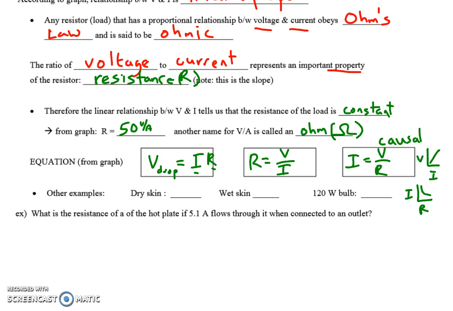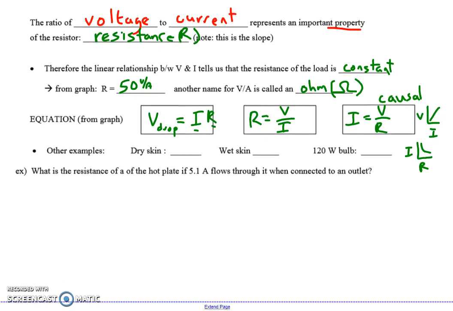On the other hand, resistance does not depend on V and I. In fact, it was constant throughout the lab, so if we change voltage, we get a proportional change in current, at least for something that's ohmic. We're going to learn eventually that resistance depends on something else altogether, but it is equivalent to the ratio of voltage to current. So if you recall in some of the data in your lab, you had sometimes 1 amp, 1.5 amps maybe, or a few tenths of an amp.